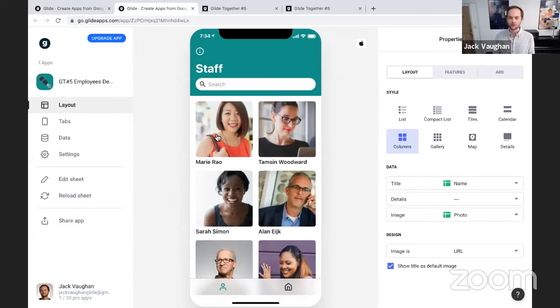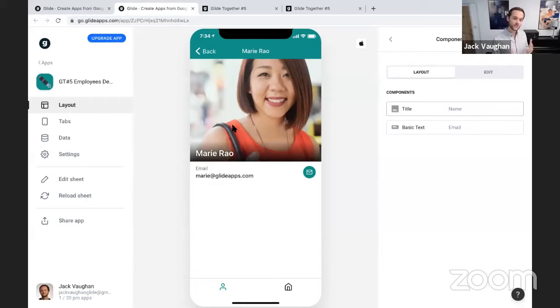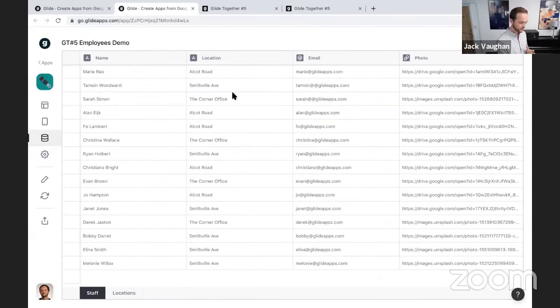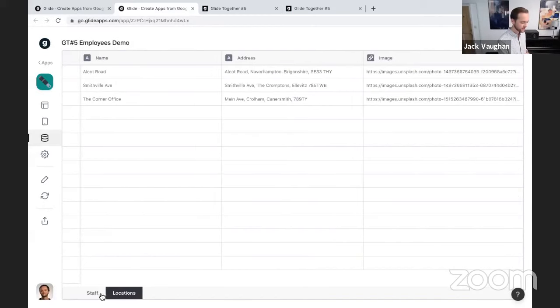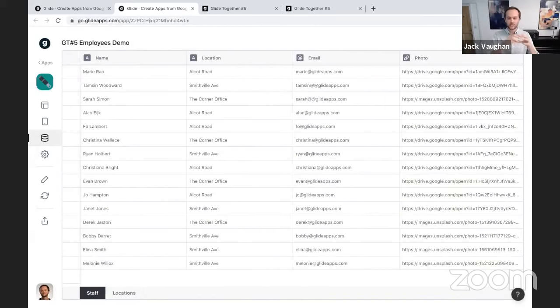So here's a simple example of my employees app. I have employees and locations, and at the moment, they don't link to each other. But I can use the data editor to do relations, what we used to call references, really easily now. And this is going to expand in future. We see here we've got our employees, and I've just written in a column to the side the location that they're in. But I can actually create a reference or a relation column to the other sheet, my locations sheet. Let me show you how easy this is to do. Previously, you had to put this slightly strange syntax in the header of your column. Now Glide makes it super easy.